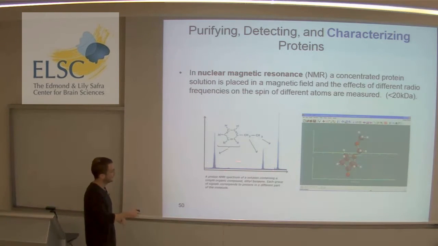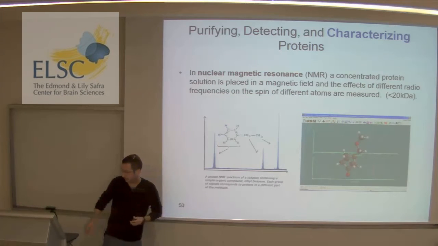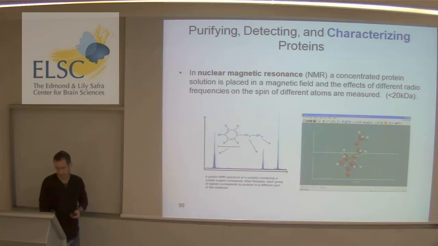Looking at this energy pattern for a single molecule, one can determine the correct relations between the atoms in the original molecule in the solution. This method is effective for proteins up to 20 kilodaltons in size. So it's relatively small, but still easier to get maybe than a crystal in crystallography.